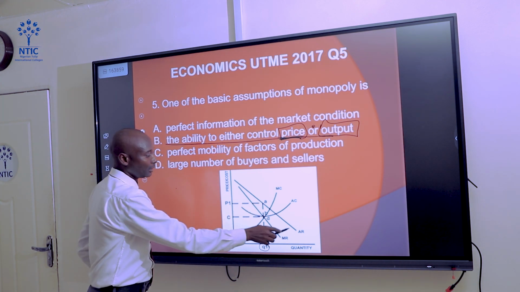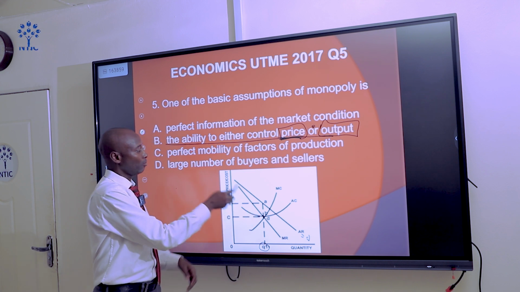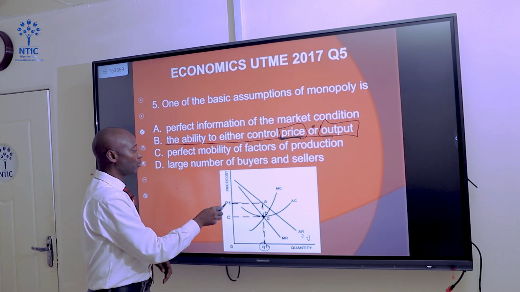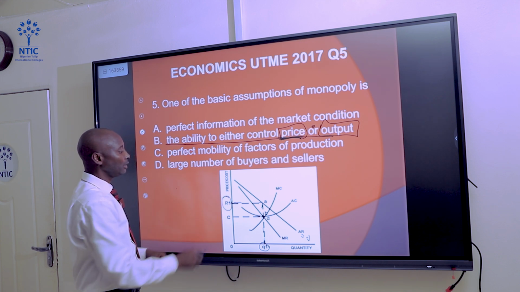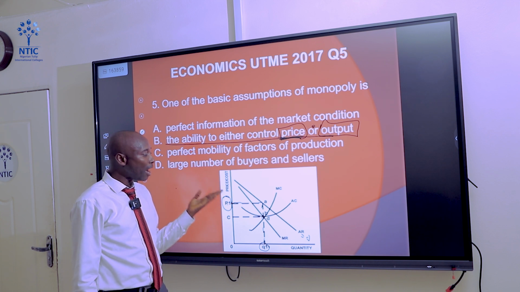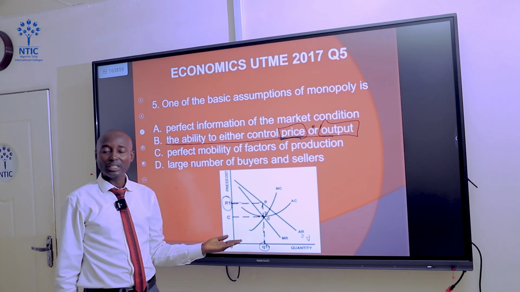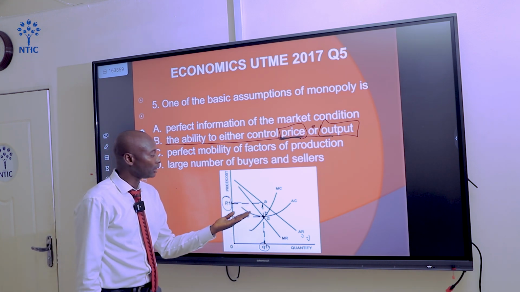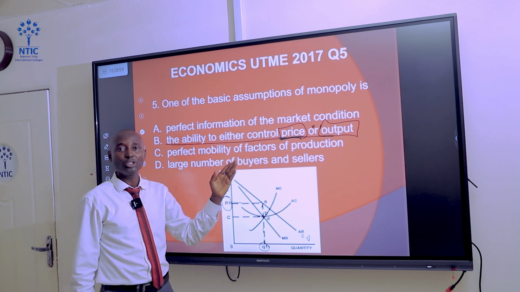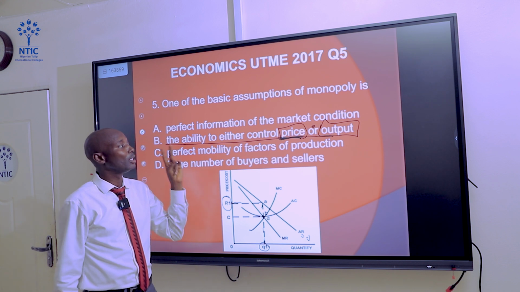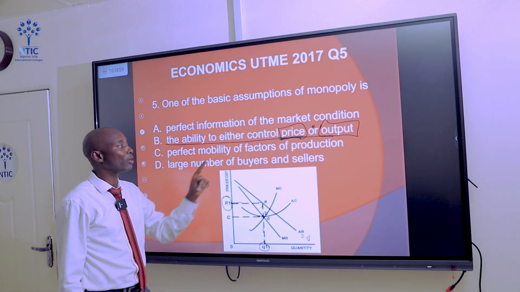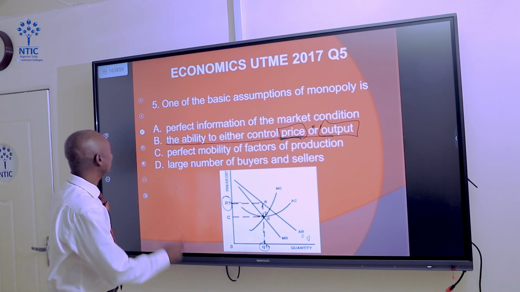And when you trace it, this is the demand line. When you trace it from this point down to this, then automatically you get the price the monopoly is charging, P1. So you can either fix the price and allow the market to select the quantity they want to purchase, or fix the quantity and allow the market to determine the price. What we are saying here by implication is that two decisions cannot be taken at the same time. So it's bound to take one, price or output.